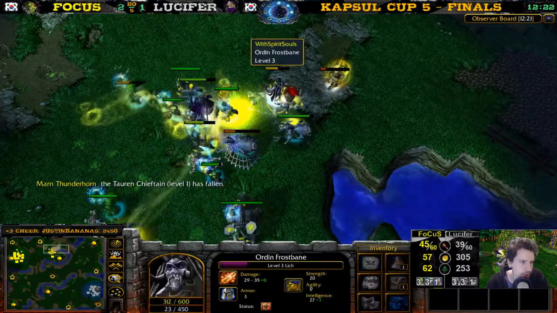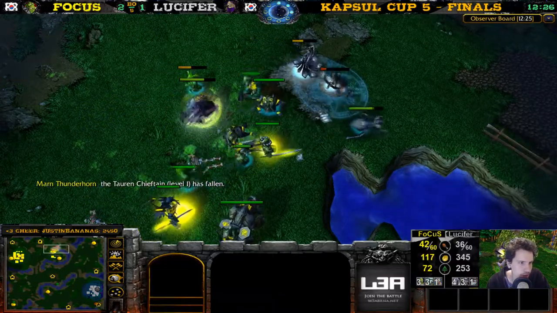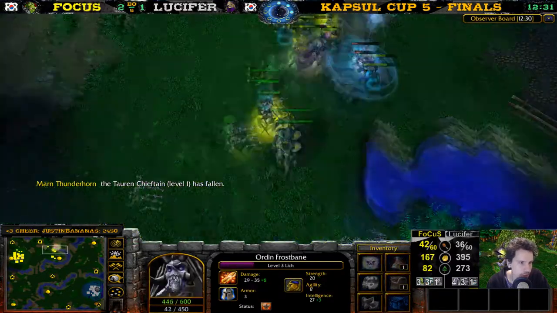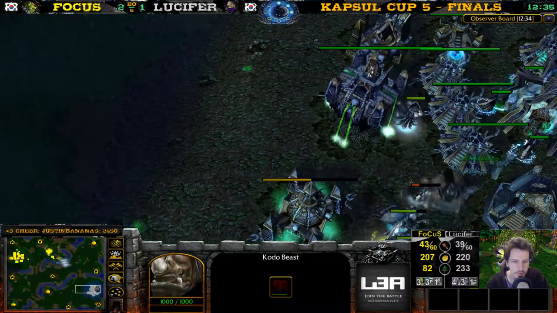Level 4 Death Knight now. And the fiend does get killed as well. This Raider is going to die. Lucifer has to TP out, and this Lich, you know, is he gonna be fine? He has one more coil, sure. Lich is fine. Lich is fine. But Lucifer couldn't break this expansion.